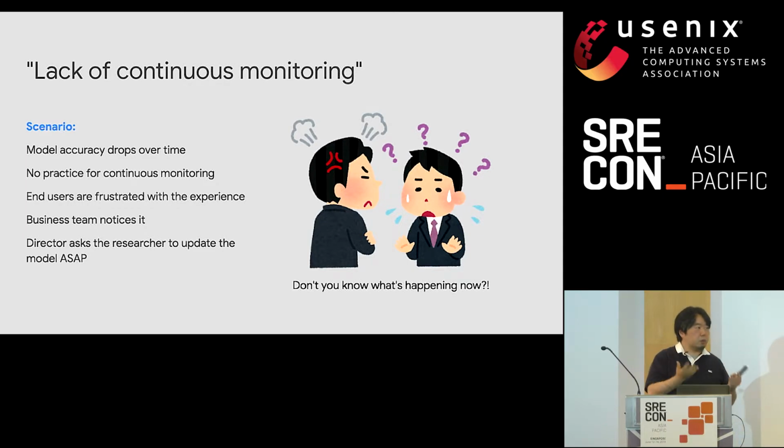And after training the model and using it in production, there could be another anti-practice called lack of continuous monitoring. Because this is an SREcon session, many people like to have many different dashboards and ways to do continuous monitoring on metrics other than machine learning behaviors. But what about the behavior of the machine learning model itself? What about the accuracy of the machine learning model? There have not been so many tools for keeping track of machine learning performance.